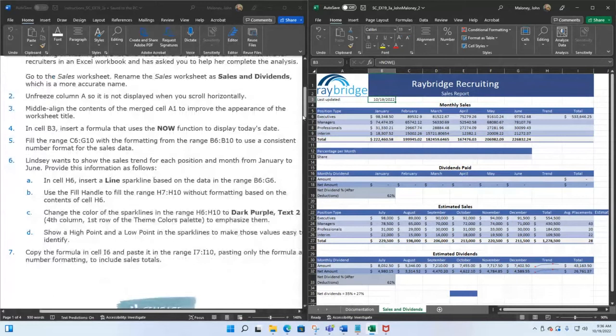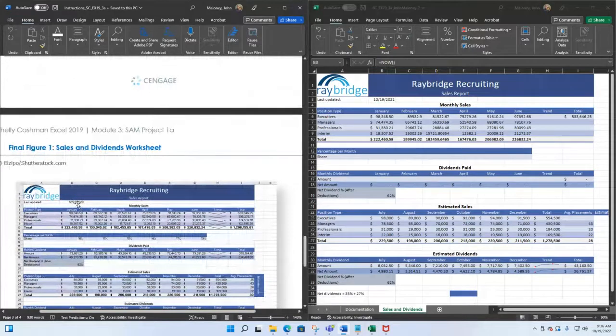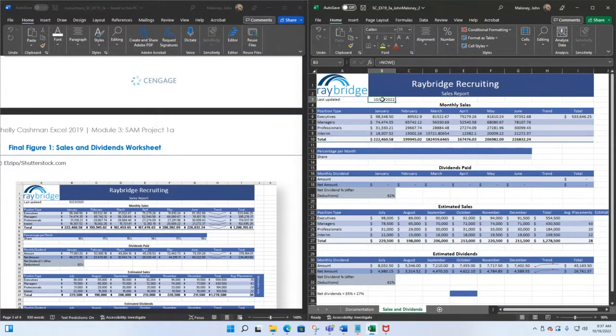And down here on this one, it's 12/23/2020. So they did this almost two years ago, when they were putting this project together, because it's using Office 2019, and they demonstrated it here on December 23, 2020. But we put NOW. Now means today, and when you do that, that's the date that pops up. Now, there are ways we can play with that number, but we don't need to worry about that at this point.